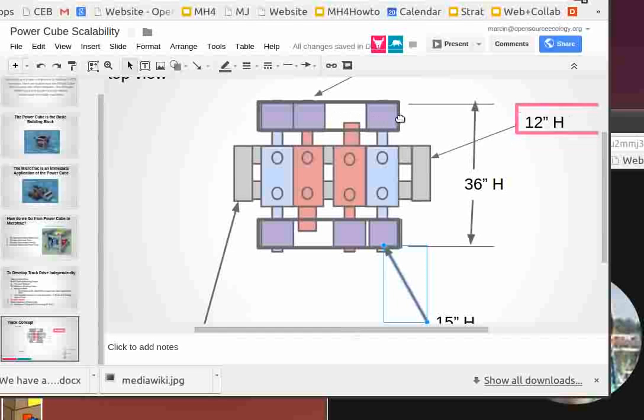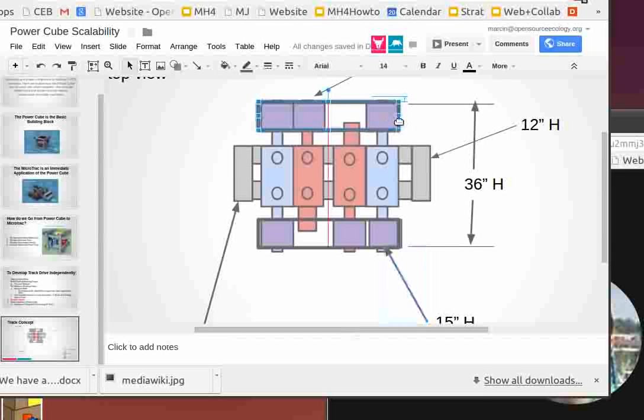of pushing force. You're not going to have that because the machine itself is not going to weigh 4,000 pounds or more. The MicroTrac is only going to be between 1 and 2,000 pounds of weight. But anyway, we have more traction than we will ever need in this setup right here. So that's the general concept.